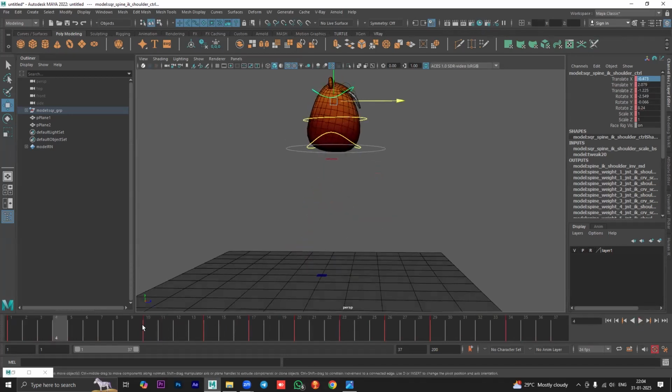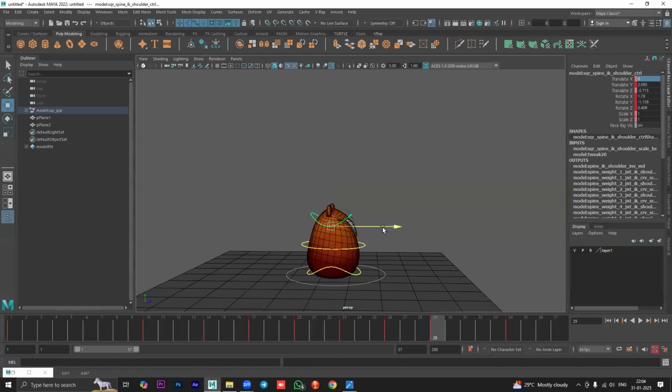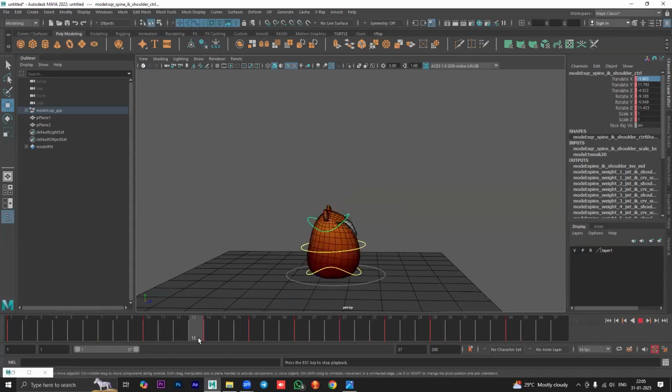Now, if you want, you can increase this amount. So you can see at 10th, I pushed it back. At 17th, I pushed it forward. At 23, I made it back again. And at 29th, we can move it forward once more. So you can see it goes backward and forward as well. Okay. Yes, air drag. Okay. So it goes backward and forward.